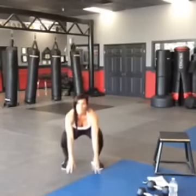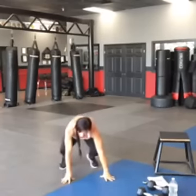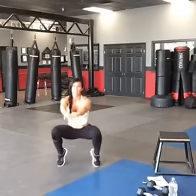So from here, frog on one hand, kick it through. Back here, chest up, calf raise. Other side, kick, bring it back. Calf raise.